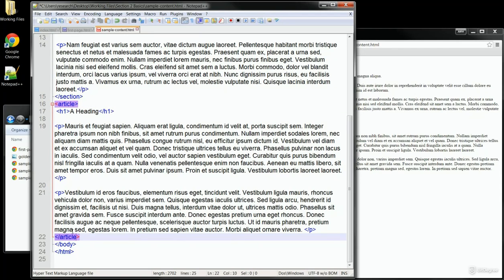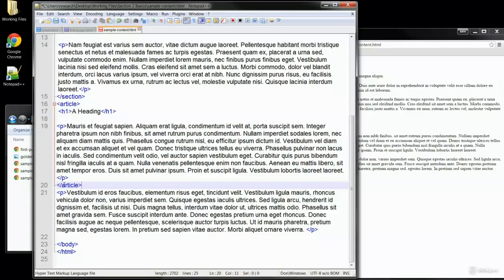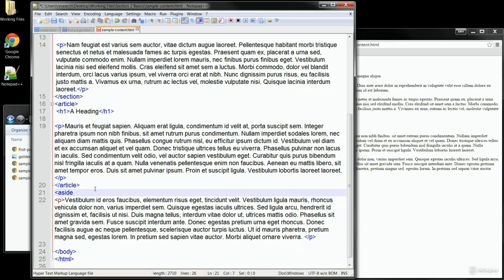Now, if you have some content on the page that addresses a side topic, you can use the aside tag to indicate that the content is extra and it's not necessary for inclusion in the topic to be complete. I'll go to this close article tag and I'll cut it from the page and paste it below the first of the paragraphs in that article. And let's mark up the bottom paragraph as an aside. And we'll set up the close tag too. Again, this tag using the default styles does not affect the way the page looks in the browser.